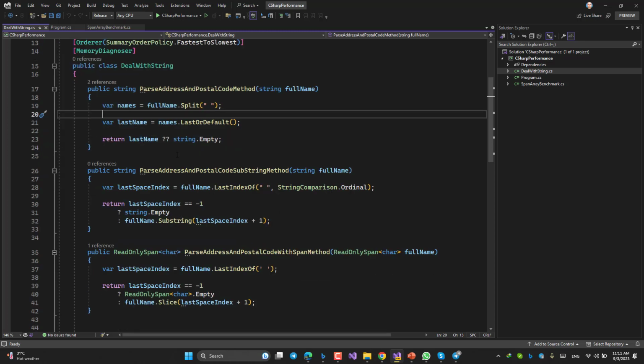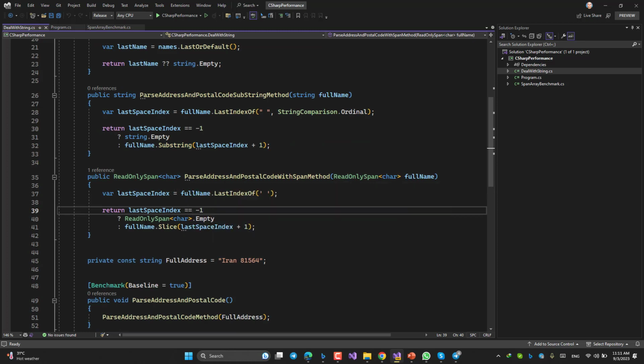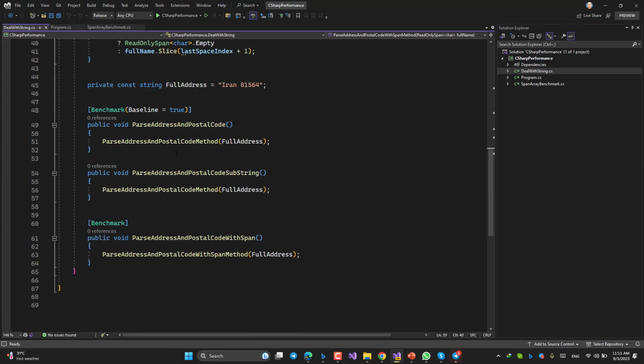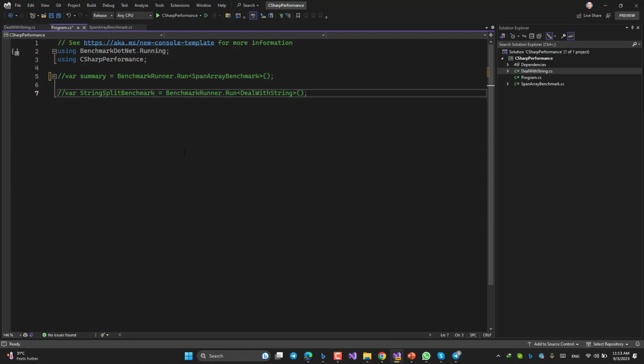The other one does the same job by substring, and the other one does the job by using Span. Okay? So in the benchmark, I'm trying to compare these three with each other. Let's see. So how should we run? Same as the other one, but we should deal with the string class. So let's see.